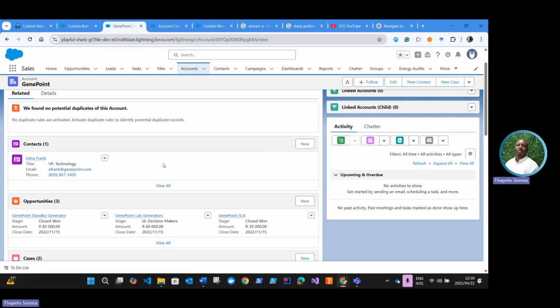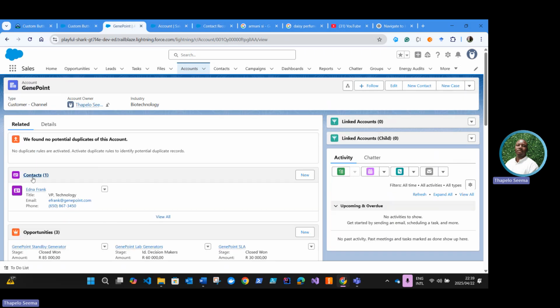So when you create a list button for an object, for example a contact object, this is how objects of this type will appear as a related list on another object. Currently the contacts are appearing as a related list to an account.